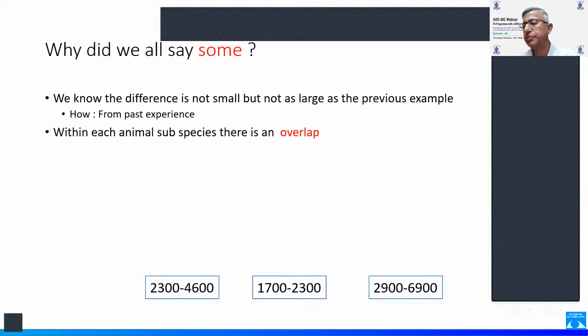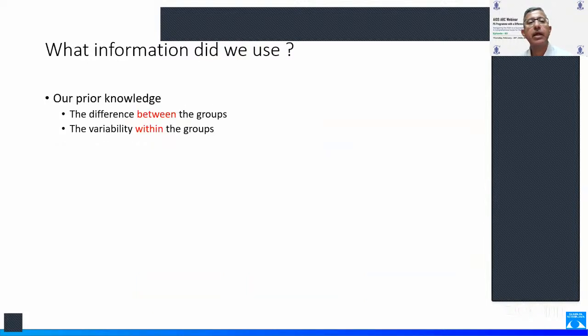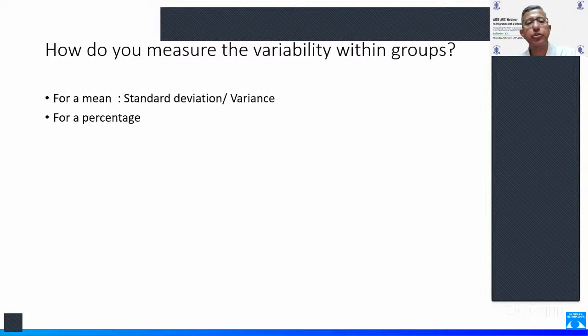The same principles apply to the way that you calculate sample size in medicine. And what information do we use? The same thing that we used for the last two examples. We try and figure out what is the difference between the two groups that we expect. We try and look at the variability within the groups that we expect. For example, if the variability is more, then we may require more patients. If the variability is less, we probably require fewer samples in each group.